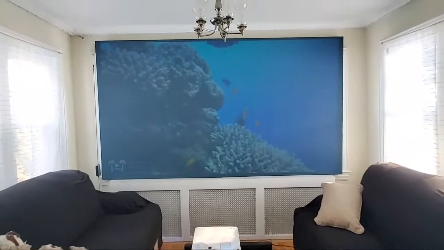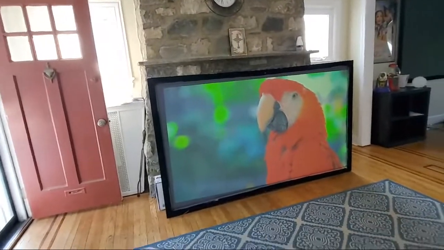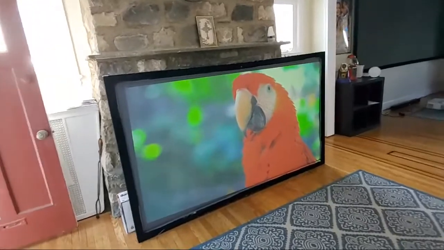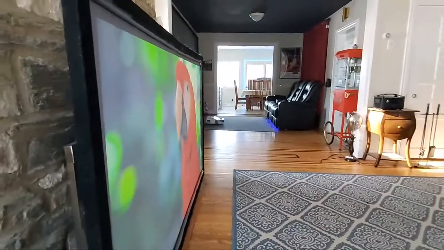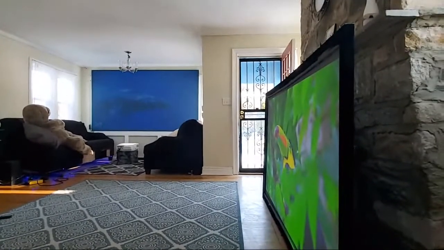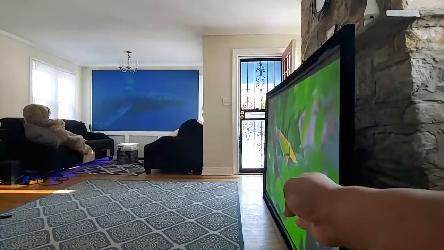Sun's gonna be pushing through the screen in a few minutes. Drop sun here, crosses the screen. This one's gonna cross over here. See how you're supposed to see both screens, here and here.